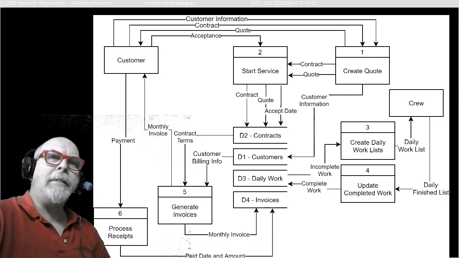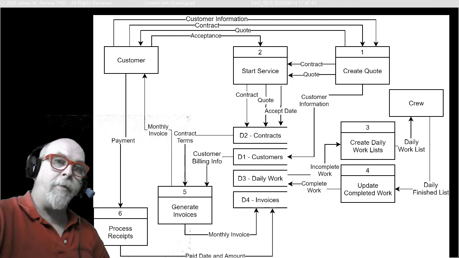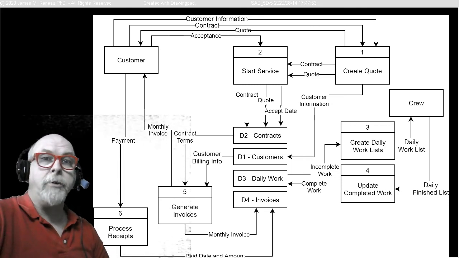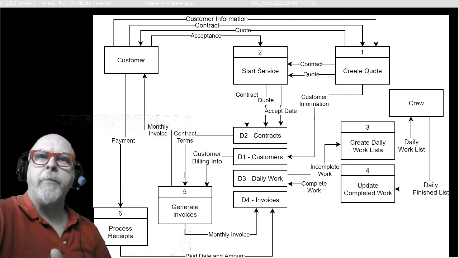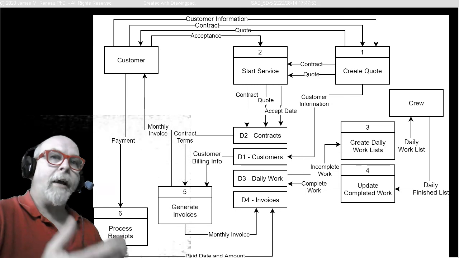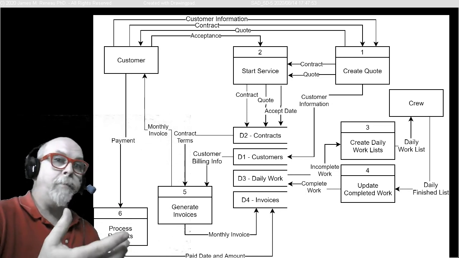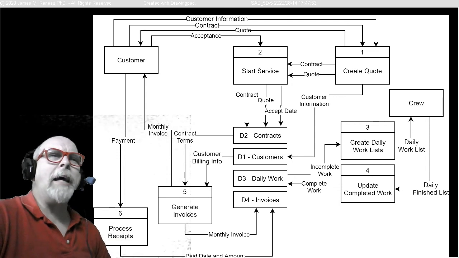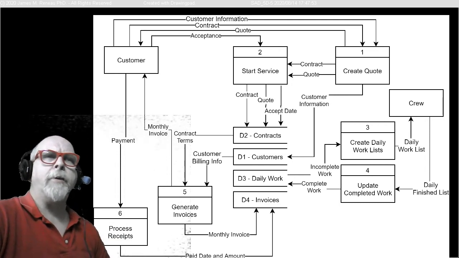It said that I sent customer contact information and property information. So what if a customer has multiple properties? Same bill to, maybe I've got a commercial customer who has multiple properties and I do work on all of them. So that customer information would go once, but the property information would go multiple times. So I split that up into two separate data flows.